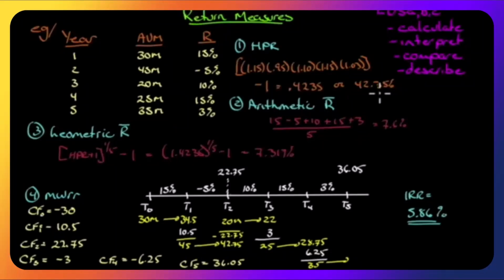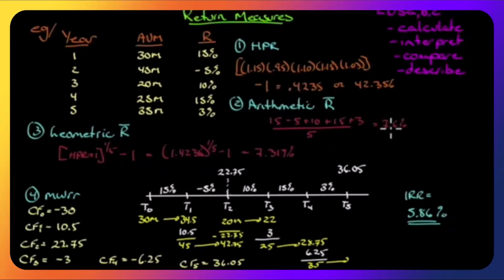What do we use it for? It gives us our best guess as to what a random one-period return would be. That is our average return. So if we were forecasting a year ahead, we would say our expected return is 7.6%, with a standard deviation of, well, whatever the standard deviation would be. That's where our starting point for our expected return would be.